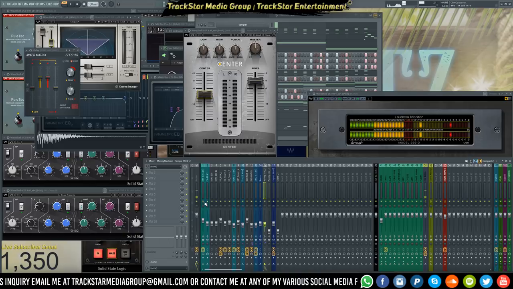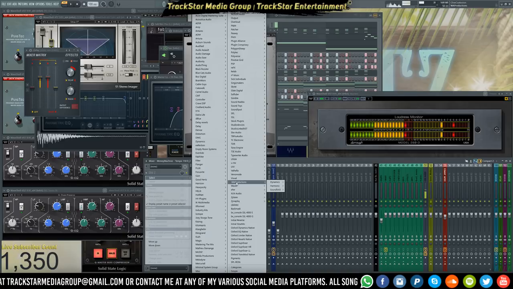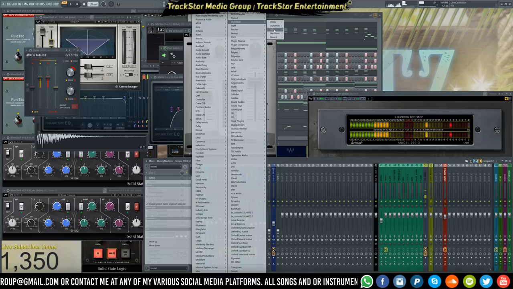We're going to EQ it as well. We're going to get rid of all of the bass. I want all of the high frequencies to kind of shine. So for that very reason, we're going to EQ it differently. You understand? We're going to EQ it with something analog, with some character.